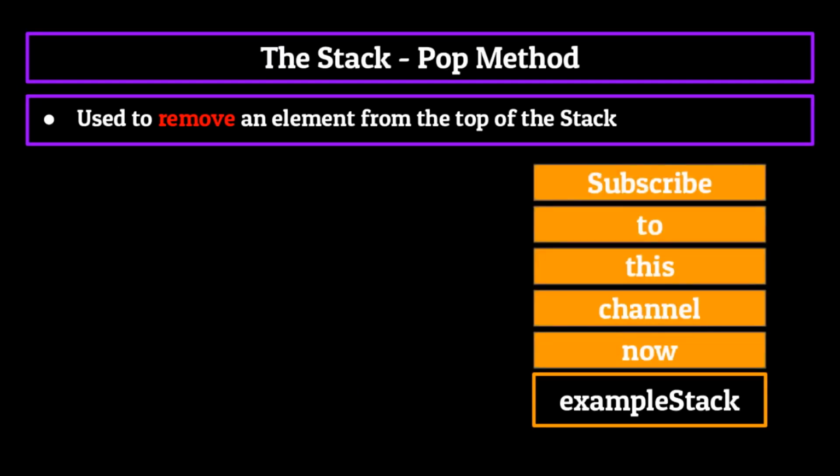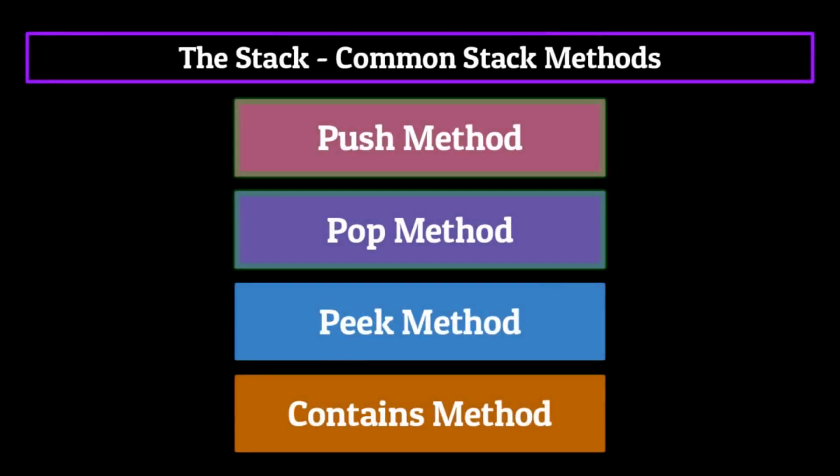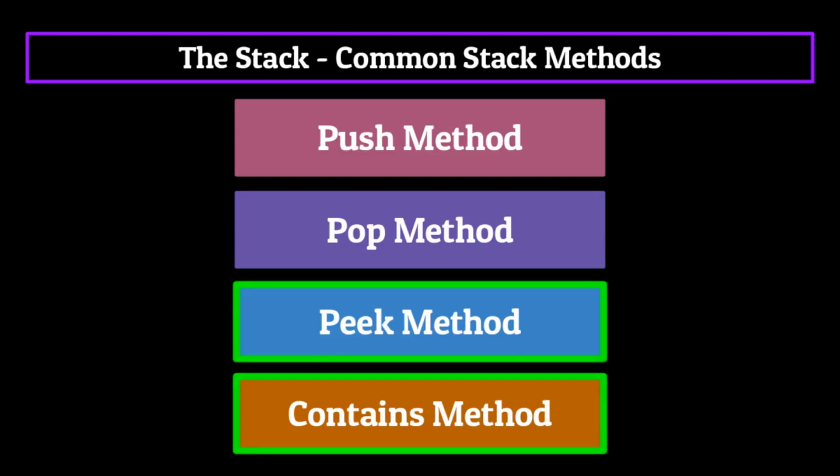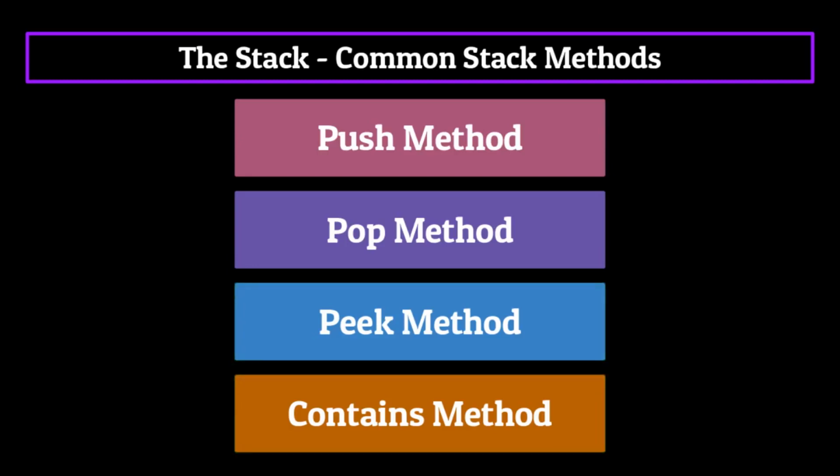Let's add the strings back. Obviously just for the sake of the next two methods that we need to cover, and not for continuing the free advertising. So push and pop are how we add and remove the data within our stack. So they're fundamentally the backbone of the data structure. The next two I want to talk about, peek and contains, are more so used to interact with the data inside the stack without actually changing it. Not as useful for modifying data, but still extremely important.